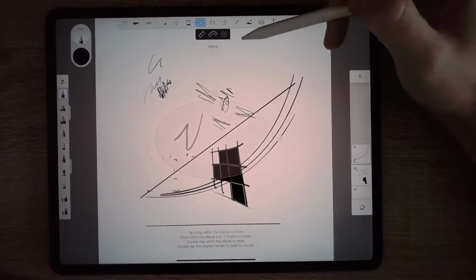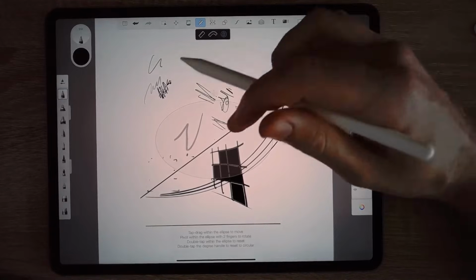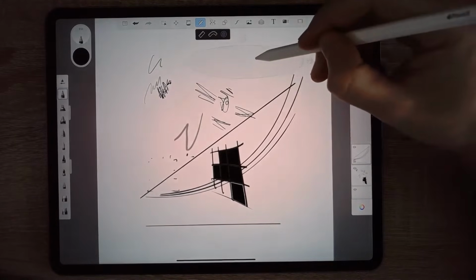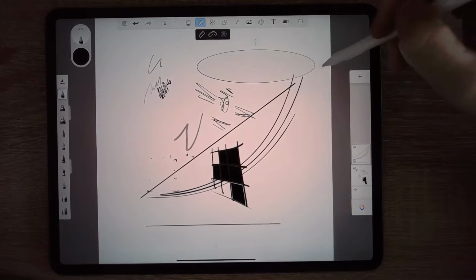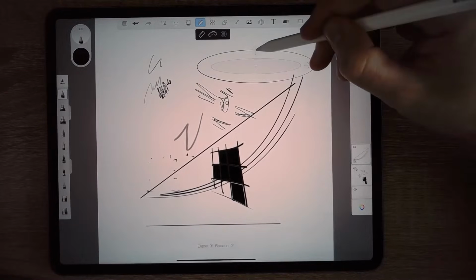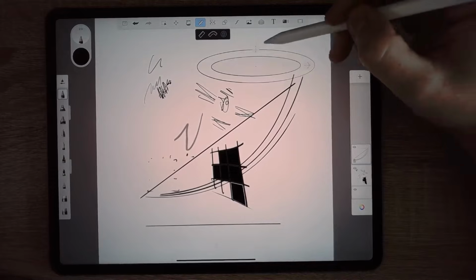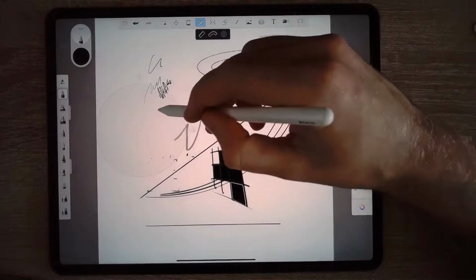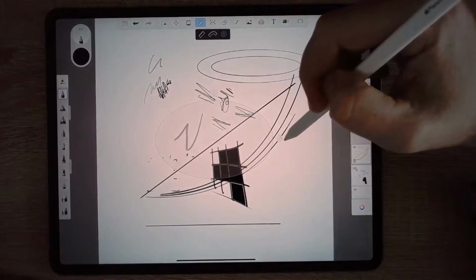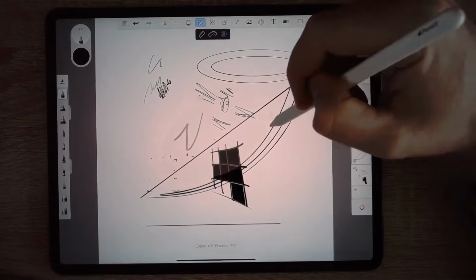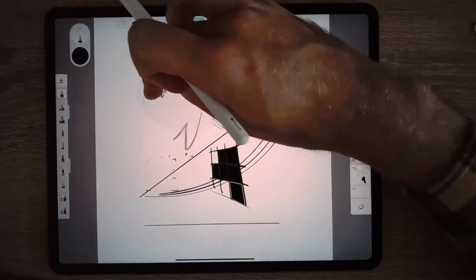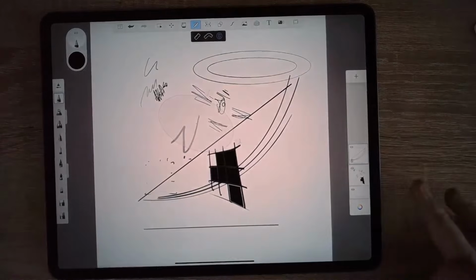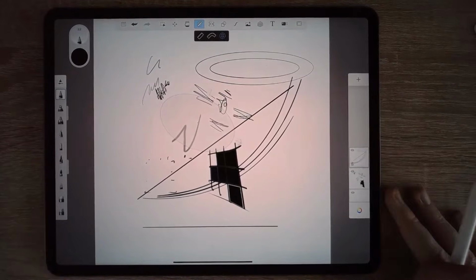And then you have your typical ellipse, which you can squeeze and move. Let me draw one here. You can make it smaller from here, squeeze it a bit more. Double tap always returns it to original form, or back to the center. From here you can rotate it as well. You can also rotate it with your fingers and move it with your fingers, but it's a little bit less precise. At least that's how it feels to me.